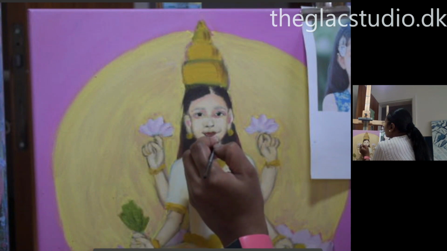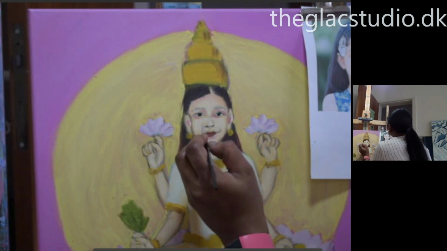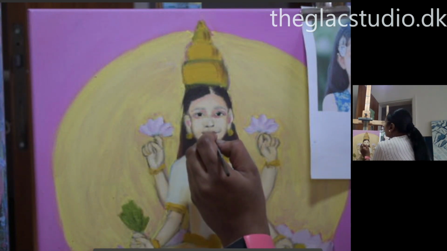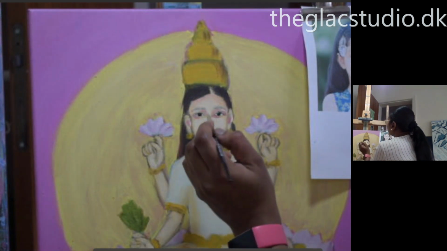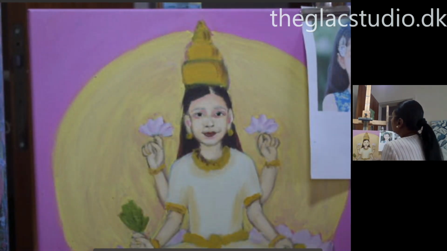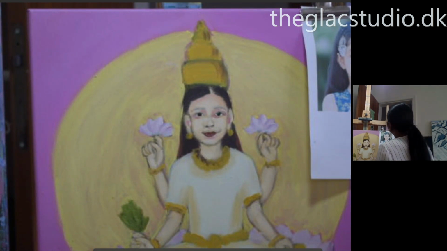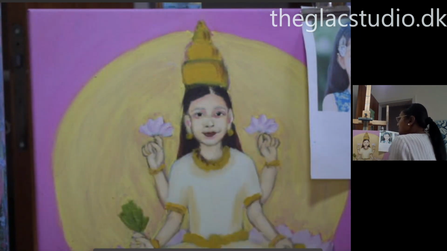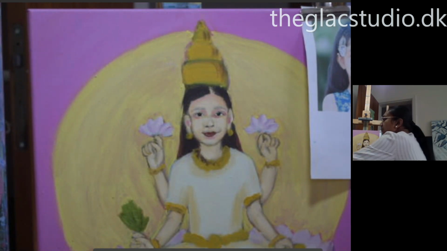Slow and steady, nice and easy. A little bit of that on her. Okay, I think I need to do something about her nostrils. Bringing the nostril one bit down will help me in the process, I guess. But that's going to be a bit of a hard task because I just added black there.